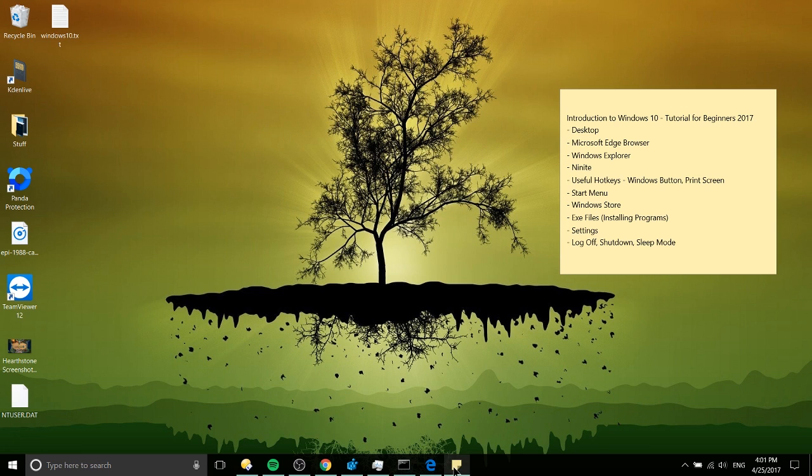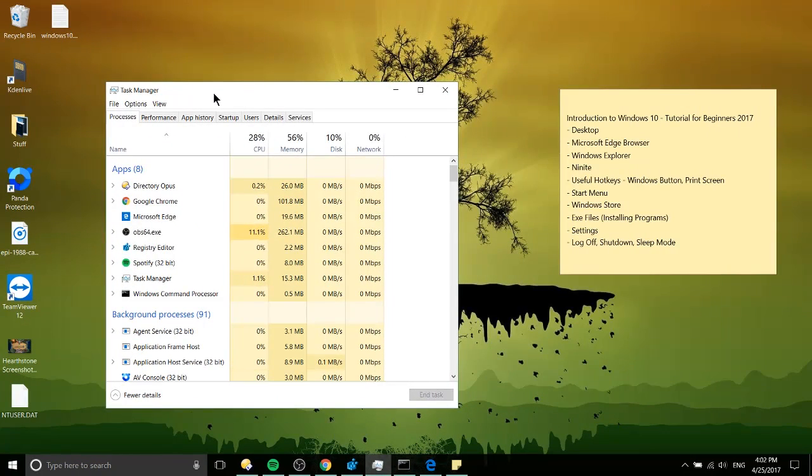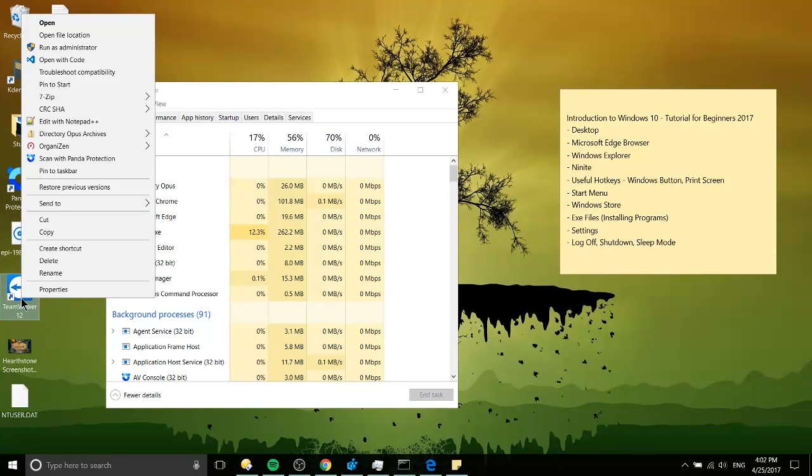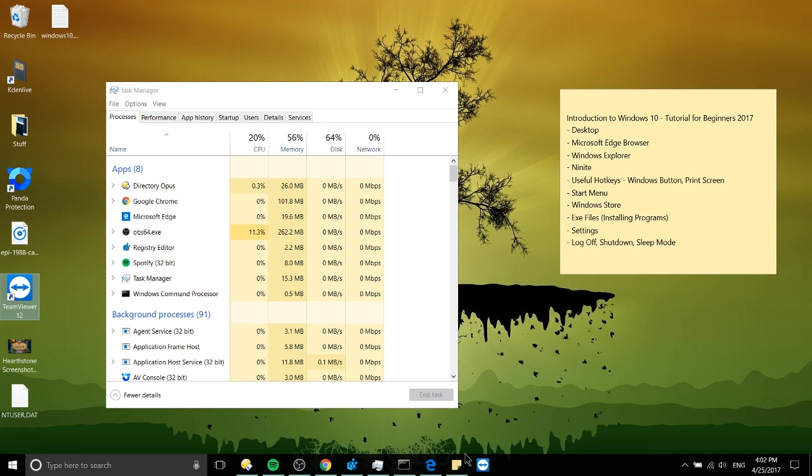And then you have this bar down here, which contains a lot of other icons for activating applications, but it also shows the applications that you have open right now. So for instance, I wouldn't put a task manager icon on my desktop, but because I have it open, it shows down there at the bottom. But you can pin different icons to the bottom bar, basically by right-clicking an icon, and then you would go to Pin to Taskbar. So that's what this thing down here is called.